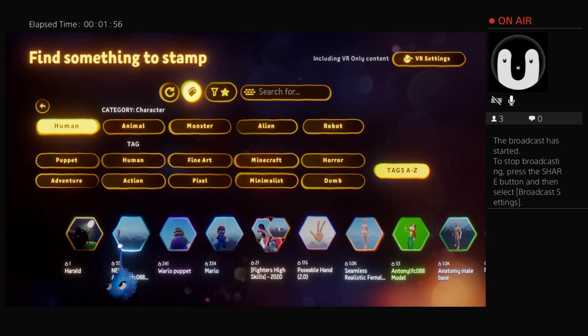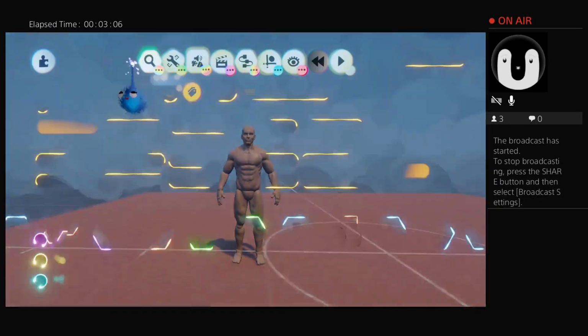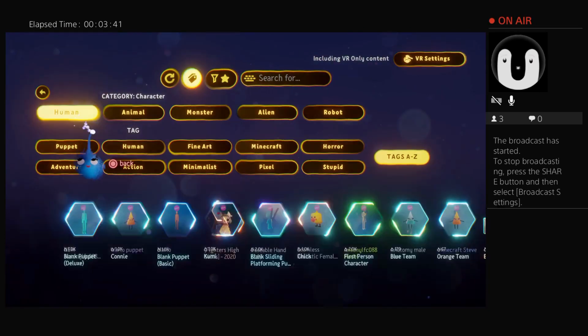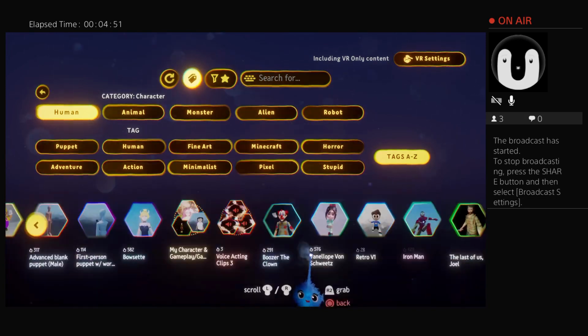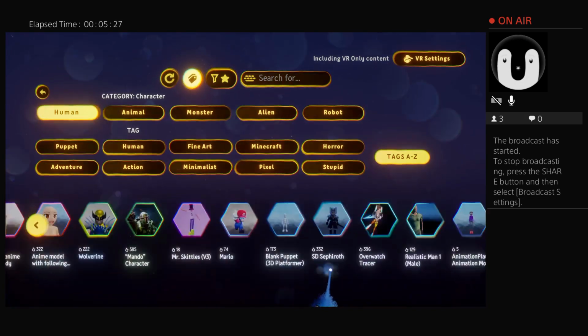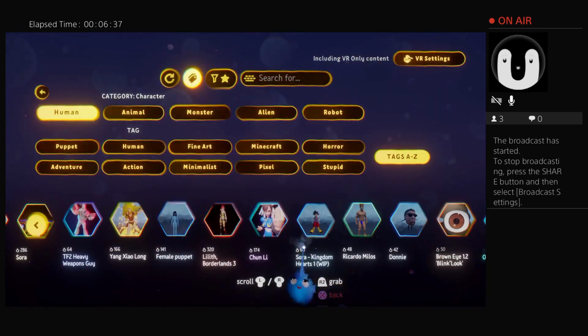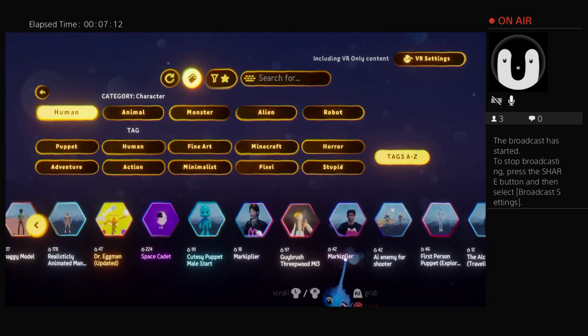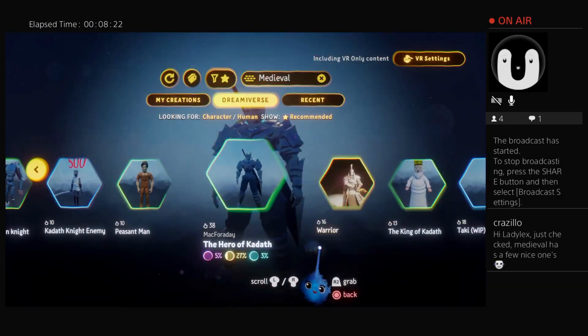And on Thursday, I decided I would start looking for character models in the Dreamverse. Now, there's not that many medieval fantasy characters in the Dreamverse with a nice low thermo. And so it's going to mean that I'm going to have to find suitable characters and maybe change their outfits, manipulate them a bit.